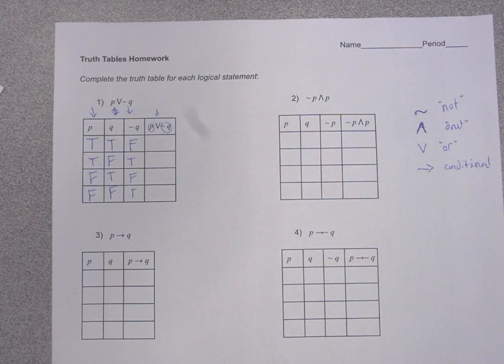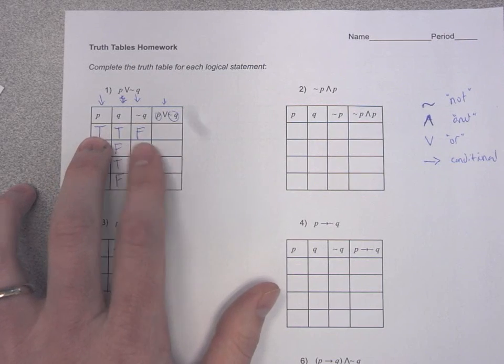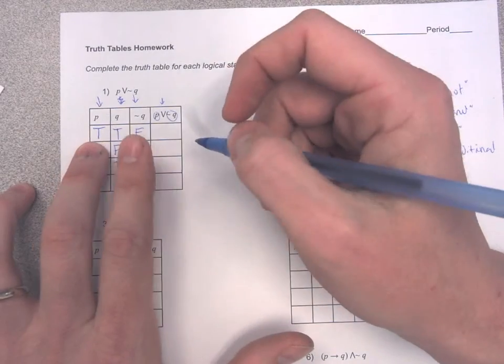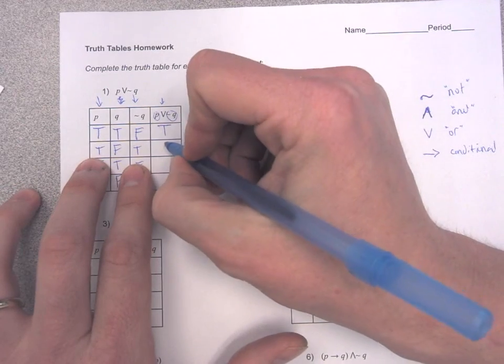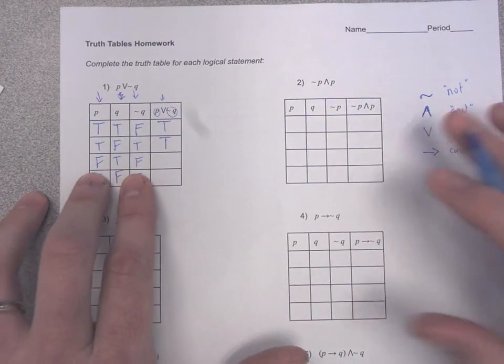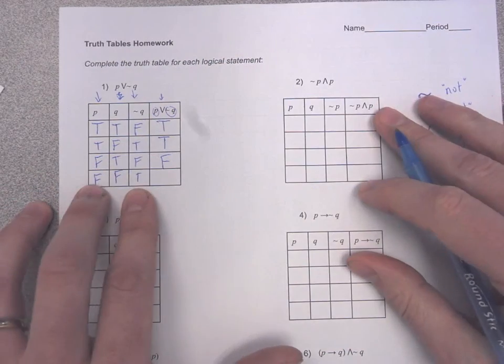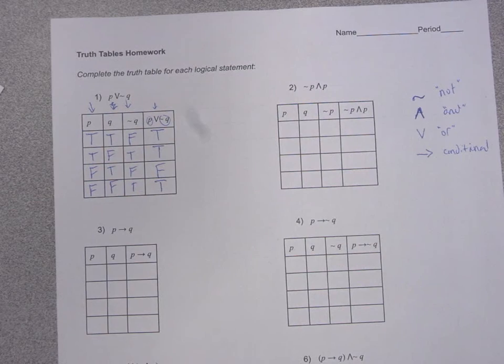The OR operator combines two statements, and it's true as long as at least one of those statements is true. So we're looking at these two columns, not these two, these two. And we're looking for at least one true. So true, false, there's at least one true, so we put true. True, true, there's at least one true, so we put true. False, false, there's not a true there, so we put false. And then false, true, there's at least one true. So we're good. Okay, so that's kind of how we go about that one.